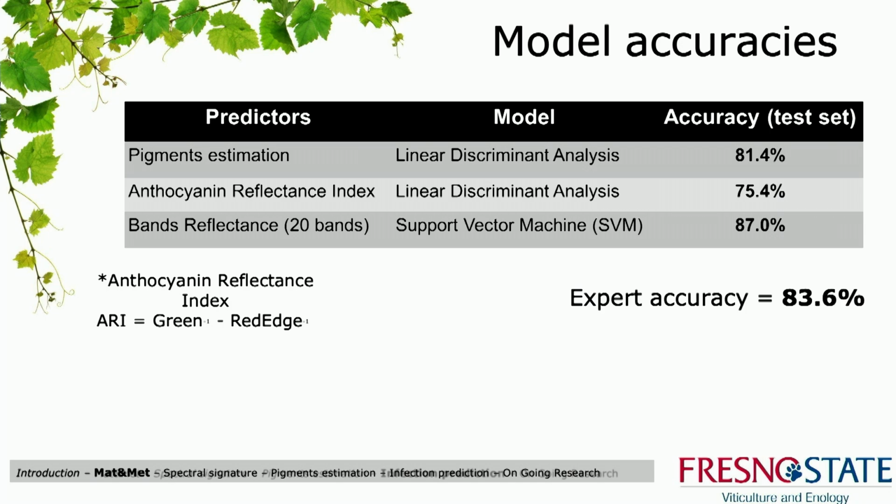Now, if we compare with the experts, that's actually higher. So it's way faster to scan a vineyard with a drone, but also the model that we developed here is more accurate than the expert. And that's explained really well. The expert only sees the visible, and as we saw, there is some information in the near infrared that the camera can see that an expert cannot, especially when a vine is pre-symptomatic, for example, and doesn't show visible symptoms yet.